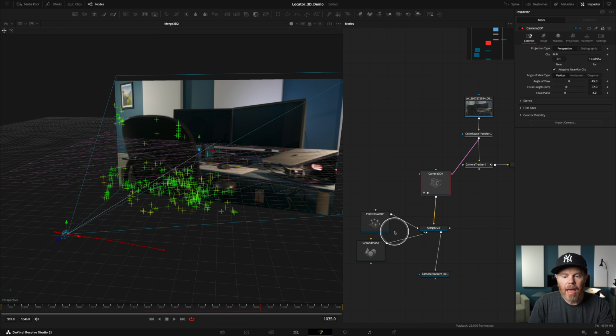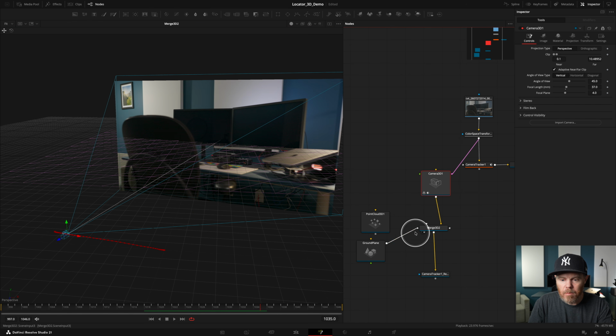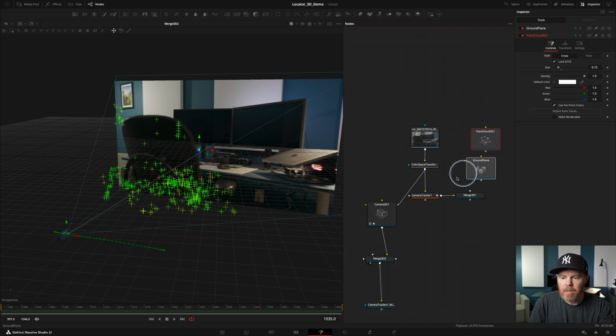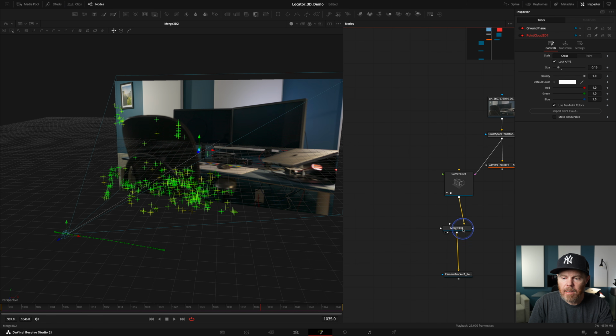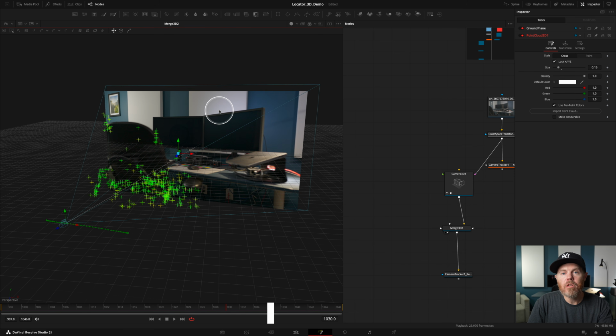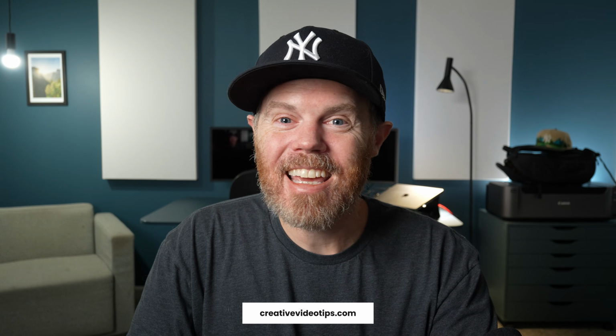The point cloud and the ground plane I'm not using right now, which they are valuable, especially the point cloud, but I'll just move those. I tend to store those over there by the tracker. And in the next video that's coming out, as soon as this one's uploaded, I'm going to actually show you how we can identify where those exact locations are so you can use those in a corner positioner for your screen replacement.